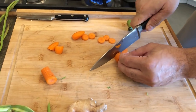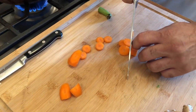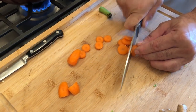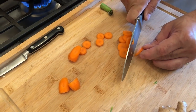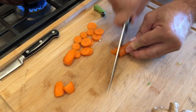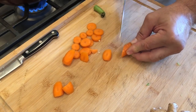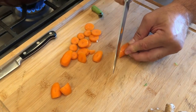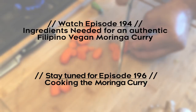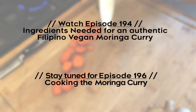I know a lot of you chefs are going, he should be like this, get your knuckle out. I've never been able to feel comfortable like that. And I don't slice my finger, I'm always very careful. So you slice it straight on. A French cut, you take it at an angle. You lose a couple of small pieces, but once you get into the meat, you basically increase the size of your carrot slices and your bites. Awesome. And they cook up really nicely.